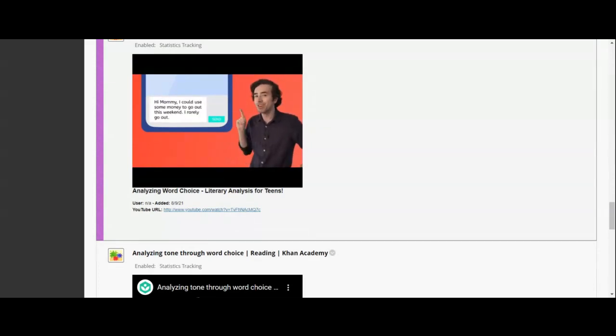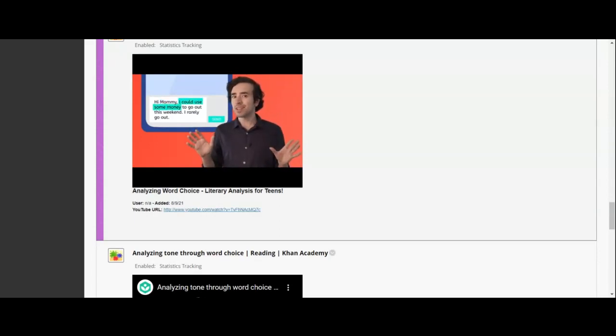Now that's interesting. We're getting a sneak peek at some of the text that Liz is sending to her mom asking for money. Did you notice how Liz decided to change some of her wording? She changed mom to mommy. Oh, that's sweet. I'd probably do the same thing. And now she's saying that she could use some money instead of saying that she needs some money. Did you also notice that now she's saying that she rarely goes out instead of saying she never goes out?